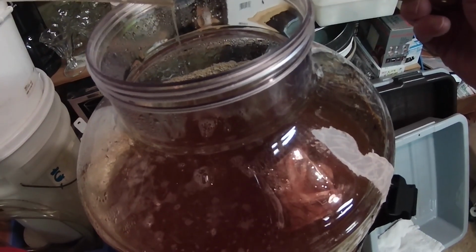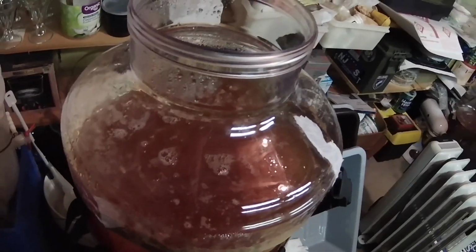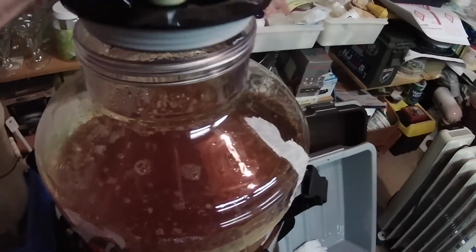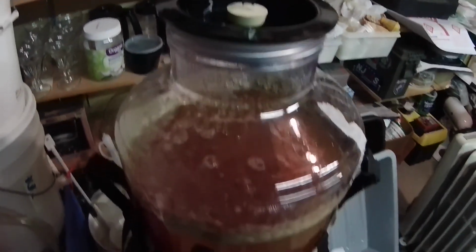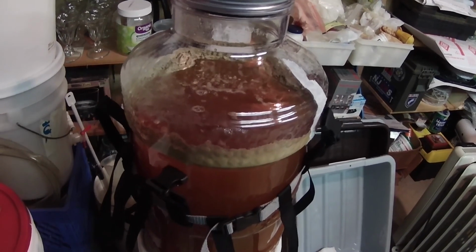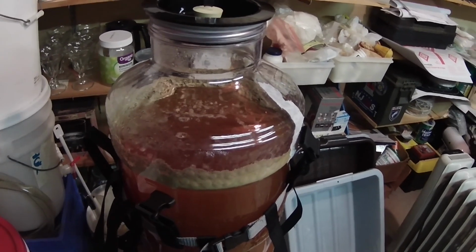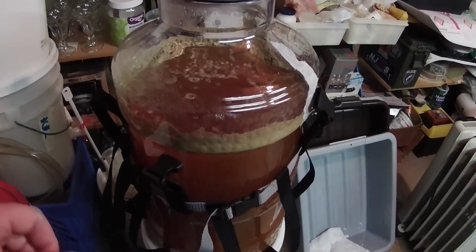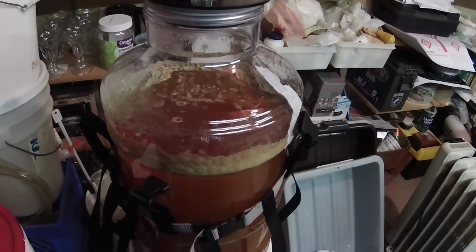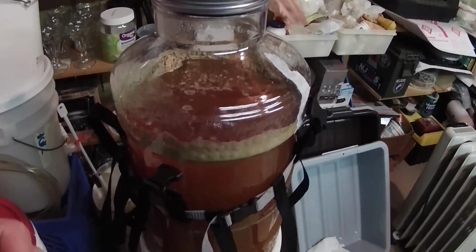So we start out at 1070. Looks like we're down to about 1011, maybe 1010, which is perfect, just where we want it. So this beer is ready to get racked. I'm going to rack it into another carboy and let it finish, settle out, finish any other secondary fermentation, which isn't much, but if anything left, it'll finish off. Get the beer to settle out. Any particles will fall to the bottom and clear out as much as possible. And after a couple of weeks of that, it's ready to be bottled.